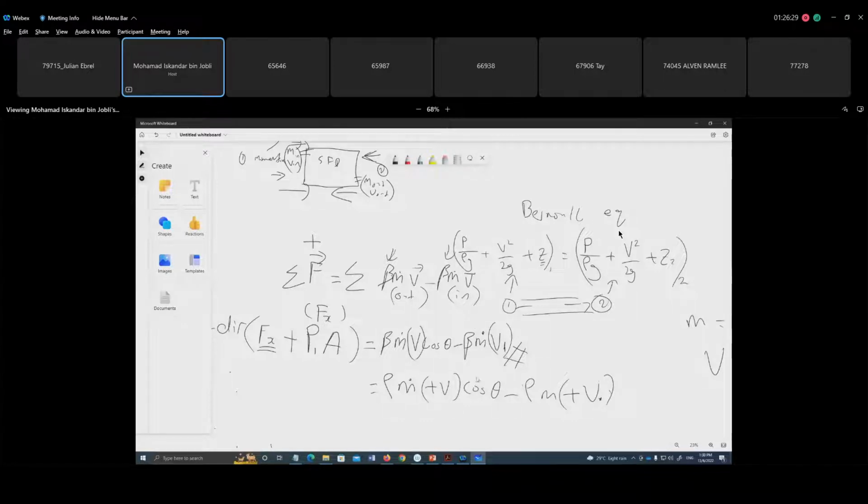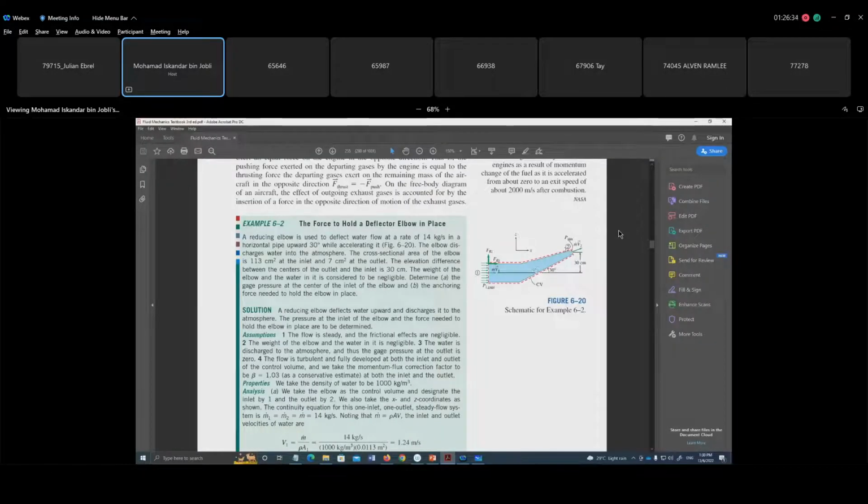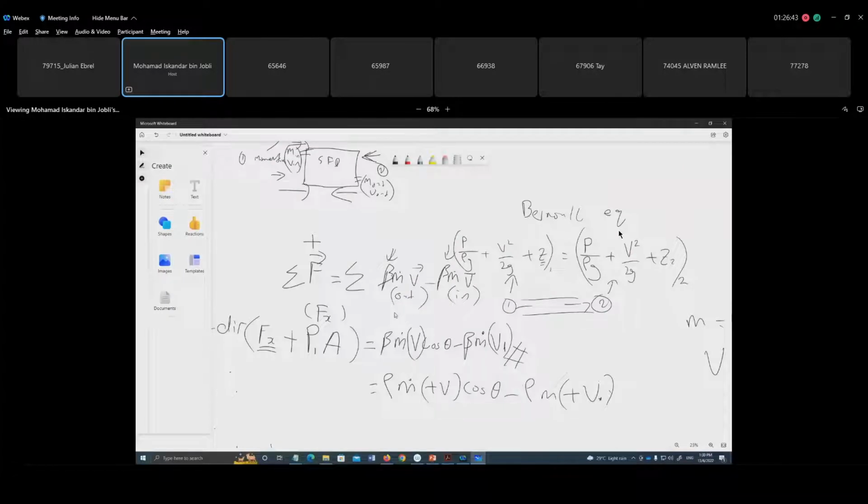Why positive V? Because it is in the x direction, and you'll see in different exercises they practice this. Why positive V? Because it's flowing in positive x. You have the axes, this one is z, sorry, not y, z and x. Going in this direction is positive x, going in this direction is negative x. As for the z, going upwards is positive, going downwards is negative. So that's why you have this.